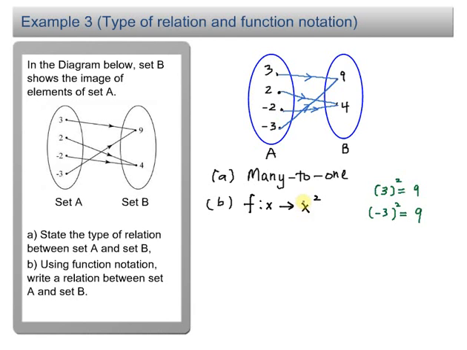That is, if you substitute a 3 inside 3 squared, you will have 9, that is the image. You may also write the function notation like that, f of x equals x squared. It's up to you which one you prefer.